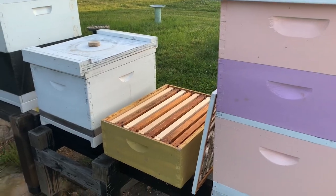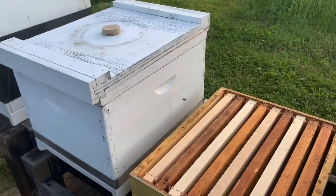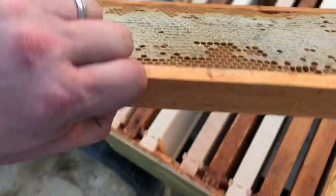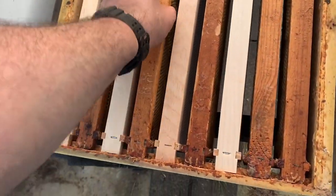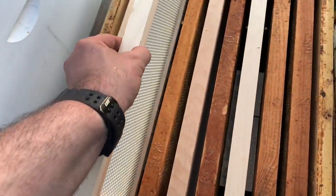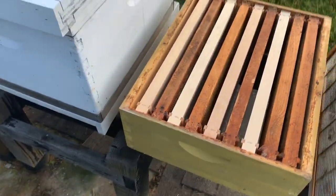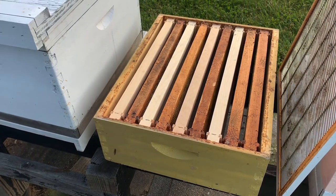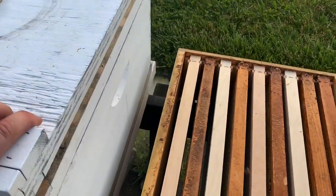What we're going to do with this colony — we do have a medium super, as it's called, because it supers the queen excluder. We have some drawn frames in here, some older frames, and some of them actually have some capped honey that didn't get finished last year that we are going to let them finish up. Some of these frames are just brand new foundation — heavy waxed foundation so they draw it out. We're spacing them out with nine in a 10-frame box so that they build the comb out thicker, which is easier to harvest when you uncap them.